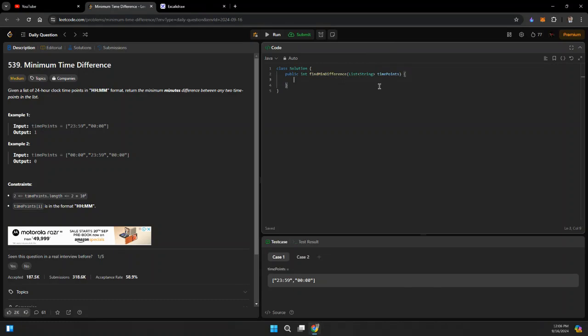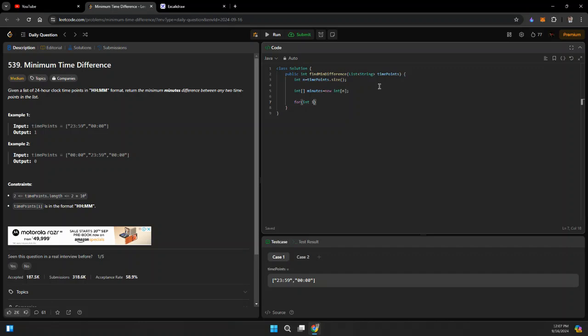So, okay, making the variable, time points. Now from here onwards, the array which we talked about, the minutes array, right? We will be storing after the conversion of hour into minute, right? Minute into minute will be the same. Size will be the same as time points, right? Very straightforward. Now let's iterate.